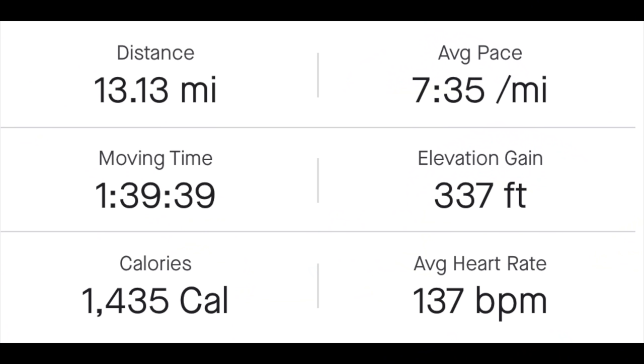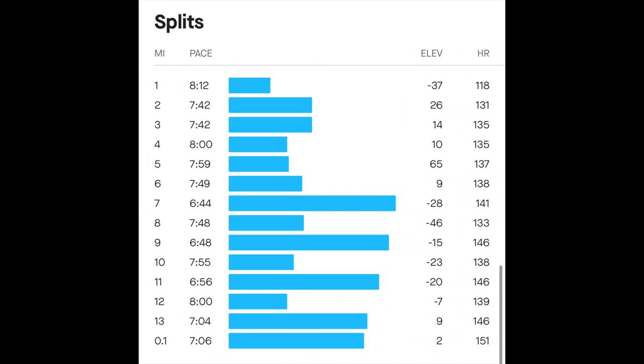So today's run was 13.1 miles, that half marathon distance, 21 odd kilometres. Roughly 7 minutes 35 seconds per mile, about 4 minutes 42 per kilometre. I did take to the regular route on my long run today — you've seen it before in the long run reviews. The first six or so miles I took it nice and steady, then I threw in some faster paced miles, about four of those in the second half, just to vary things up a little bit. Something like the old pick and mix aisle in Woolworths — maybe not if you live somewhere other than the UK.